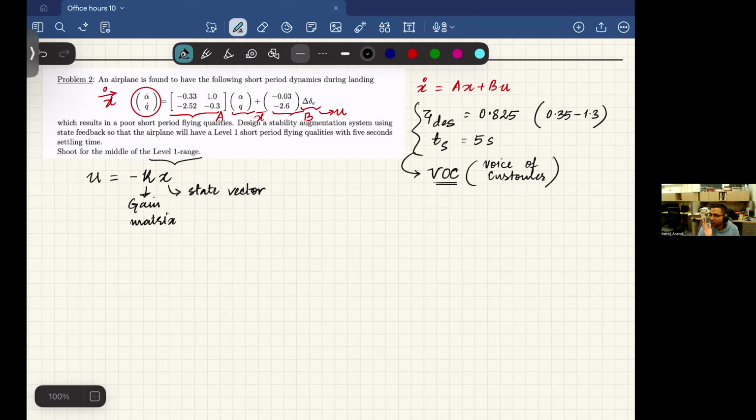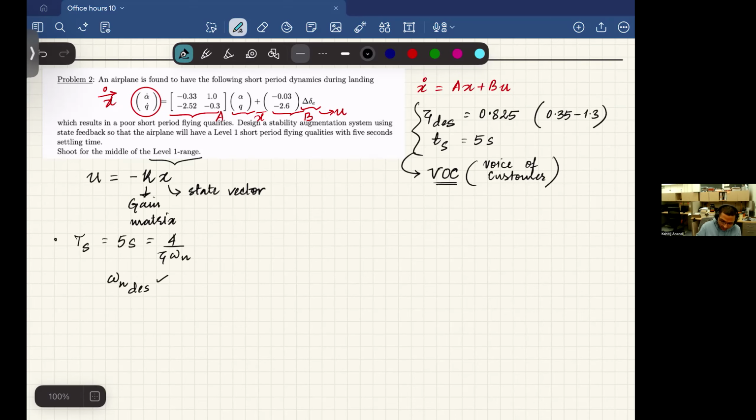So we all know that to manipulate a second order system, we need two things, the damping ratio and frequency. But unfortunately, the customer here has tricked us by giving us the settling time. But we are also good students. We study hard, hopefully. So we have been given the settling time is 5 seconds. And if we review the notes for second order ODE, we know that the settling time is given as 4 over zeta omega n. So if my desired zeta is 0.85, I can get my desired natural frequency omega n from here. Does that make sense?